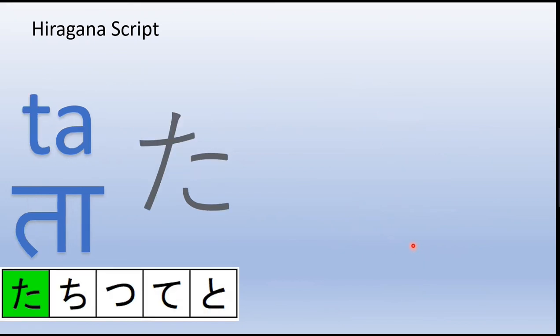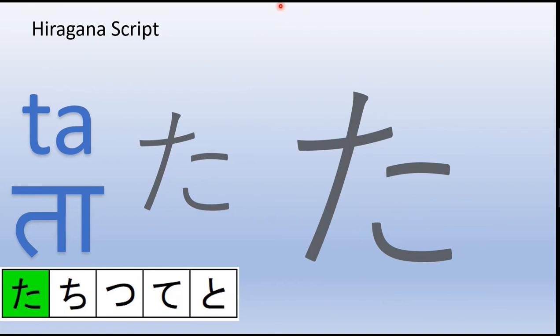Next is Ta, Chi, Tsu, Te, To, this line. And the first sound here is Ta. So as we can see, the Ta is written like the first horizontal line. The second stroke will be this slanted vertical line. The third will be this horizontal small line. And the fourth is this one. So as you can see in Hiragana, although we have lines, these are not totally straight. These are neither completely horizontal nor completely vertical. They have some slanting in it. They have some curvature. They are a little rounded off. So this is kind of cursive writing as we discussed in the last lesson.